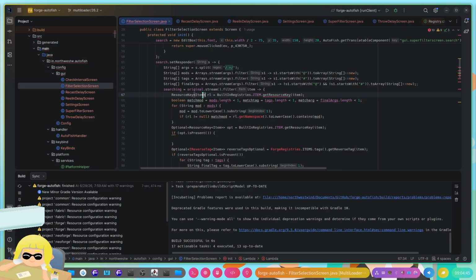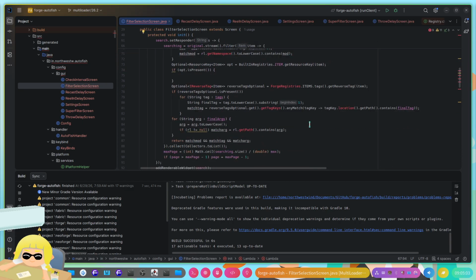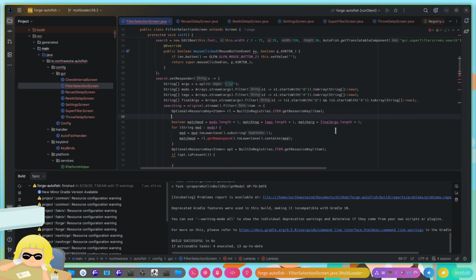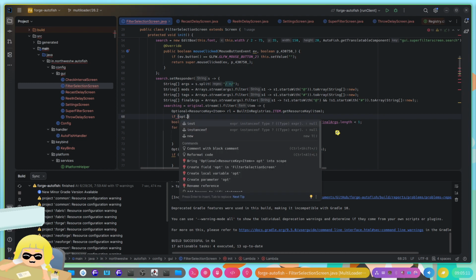Yeah, this gives optional, so we need an optional here. If optional is empty, you can just add all this.